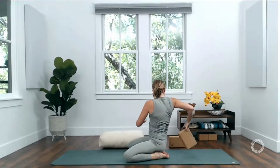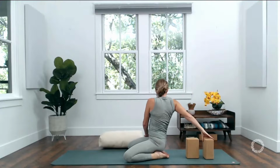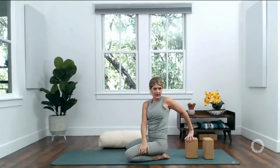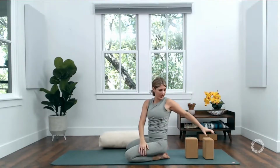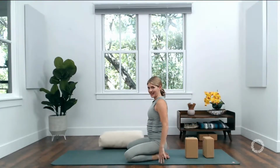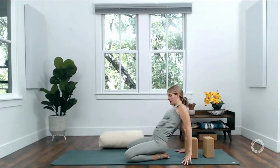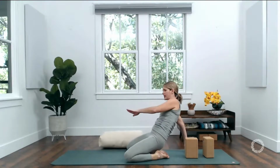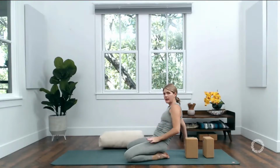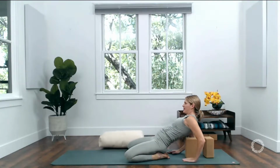I'll set up my blocks to support me in this back bend. So I want the first block to support my thoracic spine, the space between my shoulder blades. Second block to support the head. Key action, if you want to progress beyond seated upright, bring your hands behind you, lift your hips up, slide your tailbone through, sit back down on your heels. You'll feel more intensity in your quads already. You might stay here, or you can start to lay down.